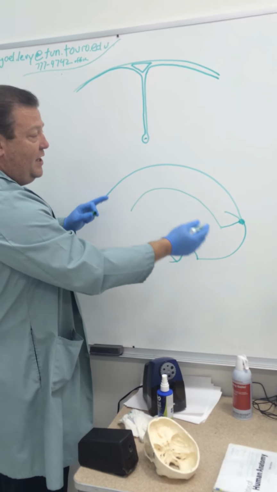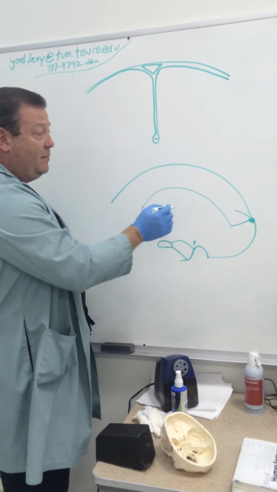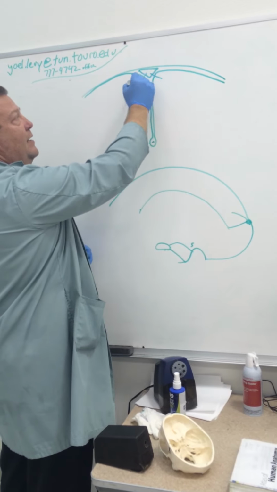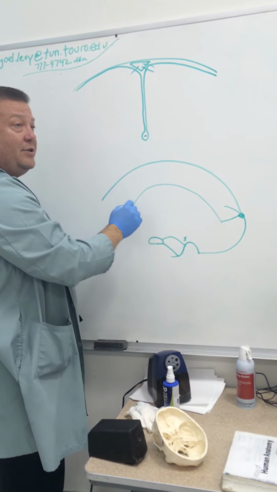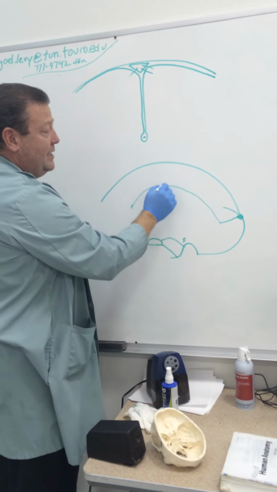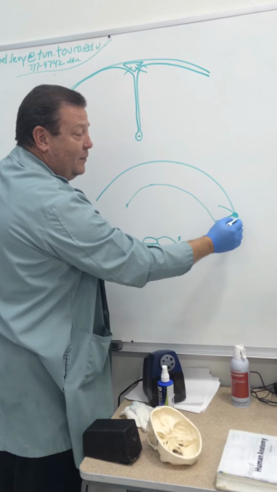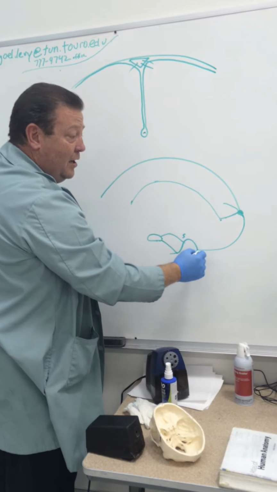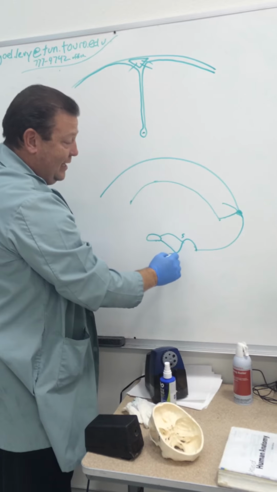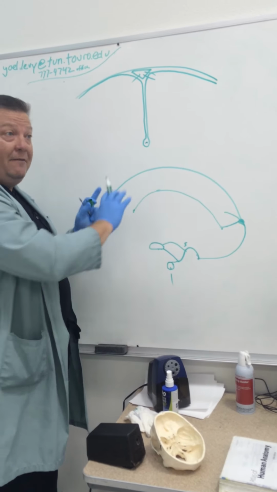So the way I want you to think about this is like a trace problem. If you have blood that goes out of the brain through those little connecting veins, or those bridging veins, if they get out and go into the inferior sagittal sinus, it's going to have to go from the inferior sagittal sinus down to the straight sinus, from the straight sinus to the confluence of sinuses, from the confluence of sinuses through the transverse sinus, through the sigmoid sinus, out through the jugular foramen, and then into your jugular vein, because they flow that way.